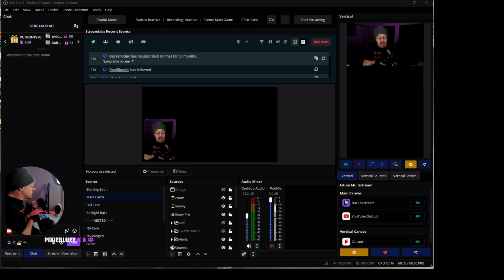They do work. I haven't had any issues recently with Prism, but there have been times in the past where some plugins would crash, especially the vertical Atom plugin. It would crash OBS sometimes whenever I was switching scenes too often, or if I was trying to record, say, a video for TikTok or whatever. I haven't had an issue recently, but again, there is that. Keep that in the back of your mind if you plan on using Prism Live Studio, that not all plugins are supported inside of Prism.